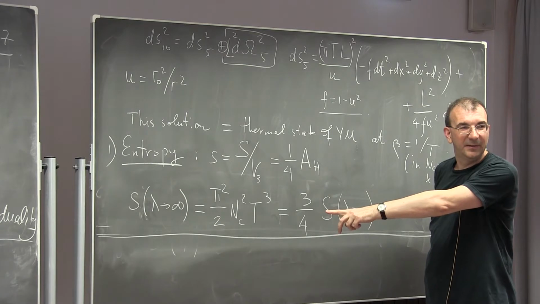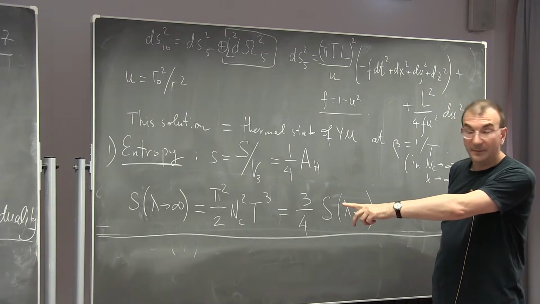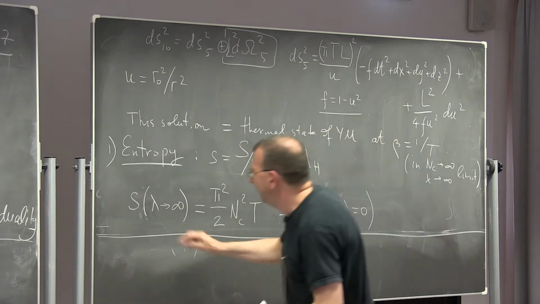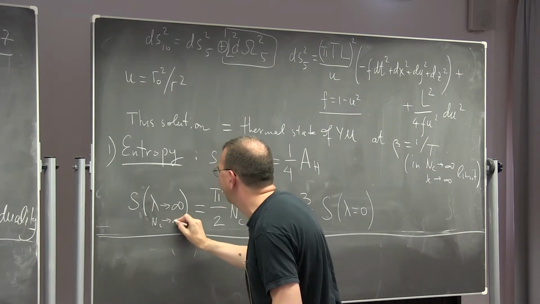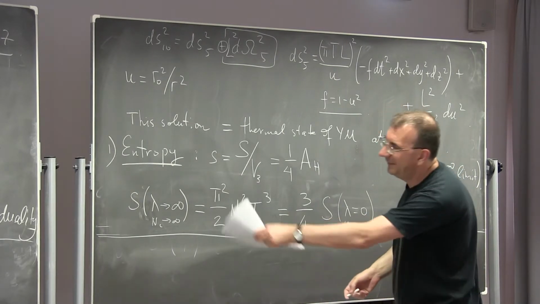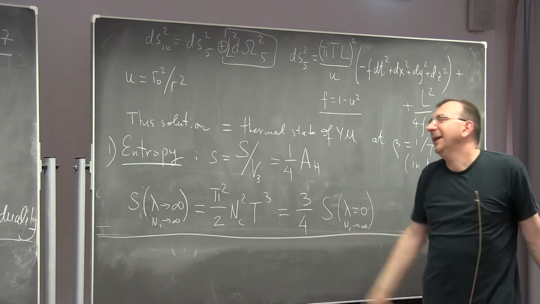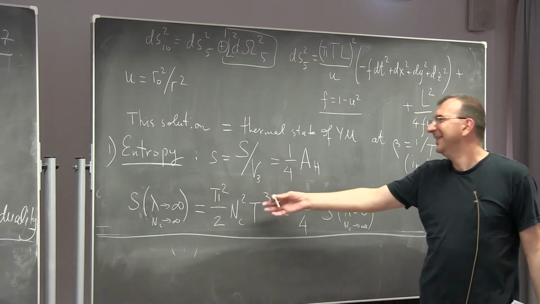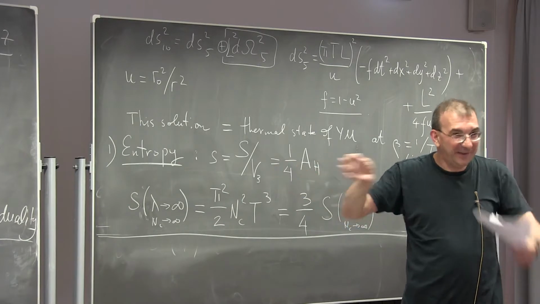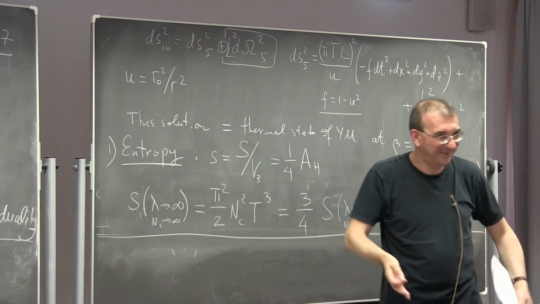I thought you need to take both limits, like NC to infinity. Yes. But how can you then identify, you only took one limit, no? Let's see. NC limit doesn't play much of a role here, but strictly speaking, it takes both limits. Well, then it's infinite. What information do I get? Well, S is also infinite, strictly speaking, right? So S of the system which occupies infinite volume is infinite, right? But it doesn't bother you, right?